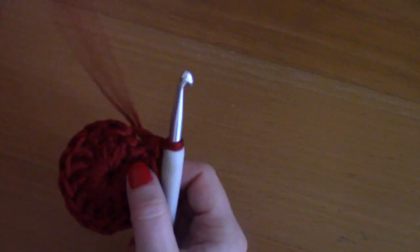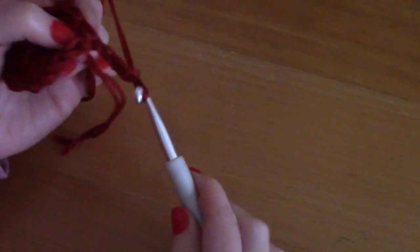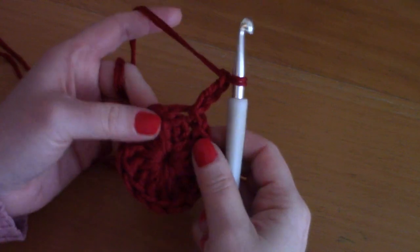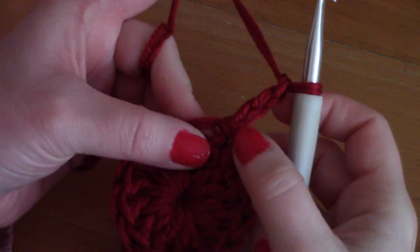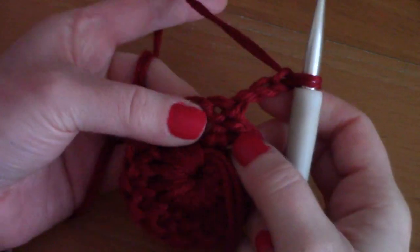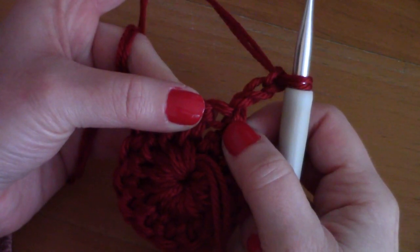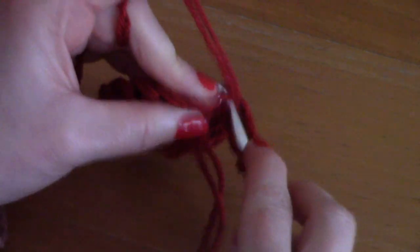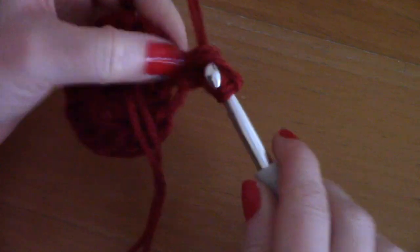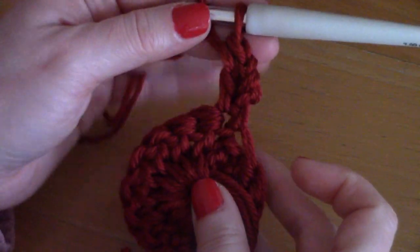So now for row 2, what we are going to be doing is chaining 3, 1, 2 and 3, and again this counts as our first double crochet. So this counts as my first double crochet here. What I am going to be doing now is turning my work, and I am going to be placing another double crochet inside that same stitch so that we have 2 double crochets together. So just go ahead and place a double crochet inside that same first stitch here so that it creates 2 double crochets together, like so.